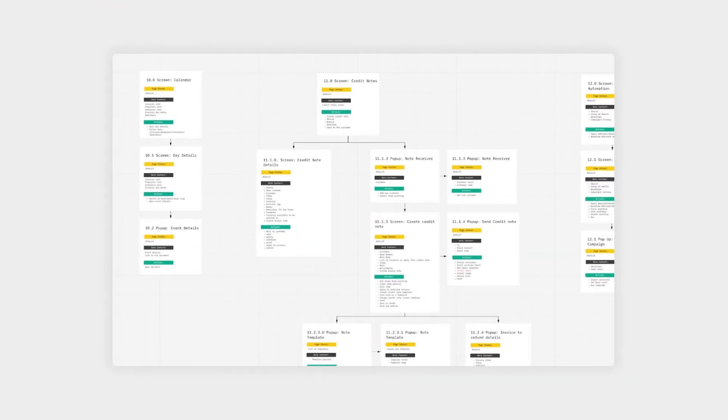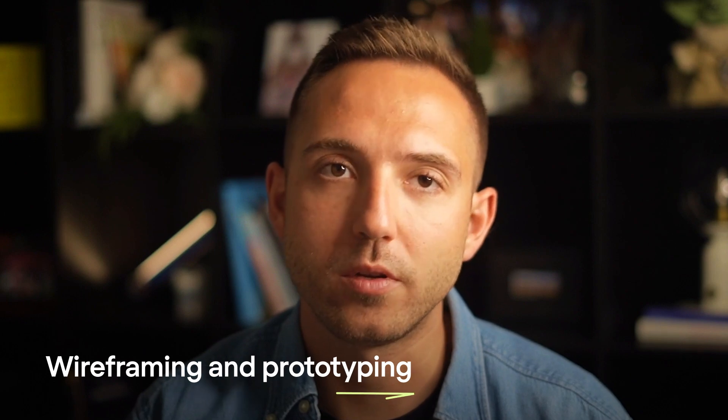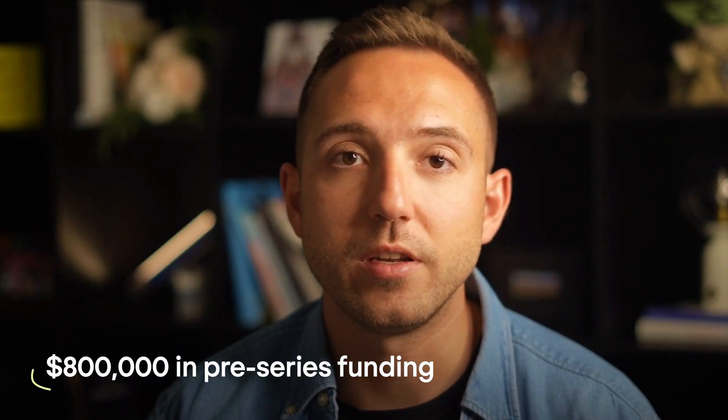After this, we moved to information architecture. After the research phase, we were ready to move to the design itself. First, we defined the scope of the app's future features. Next, we needed to understand the relationship between the old and new functional units. To visualize the new app structure, we created a high-level information architecture, keeping in mind the user flows specific to the niche to make the work process as streamlined as possible. You can see a fragment of the information architecture we made for Griddle on screen. From there, we moved to wireframing and prototyping, designing the new functionality and improving the usability of existing features. ClientJoy's initial goal was to boost the company's growth with the redesign. Given that the renewed app raised $800k in pre-series funding, the goal was achieved.